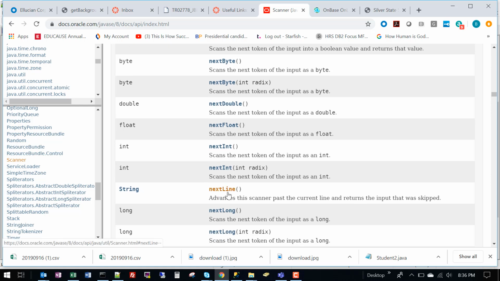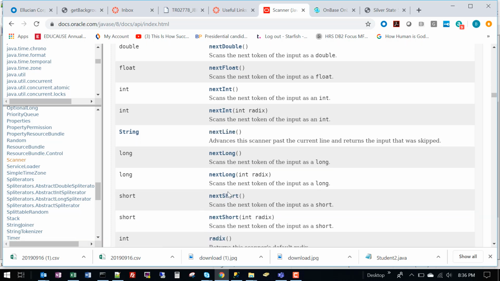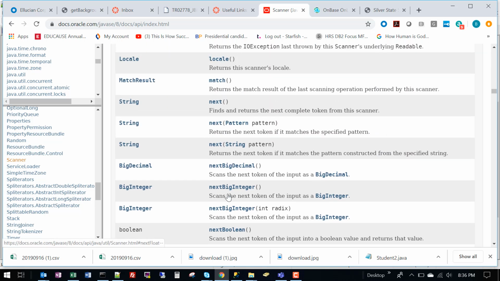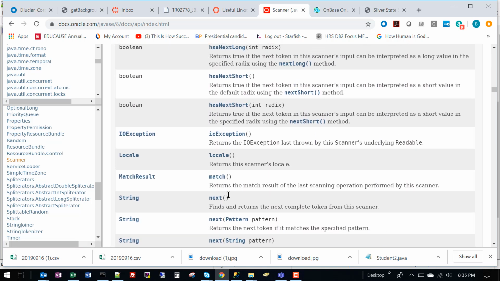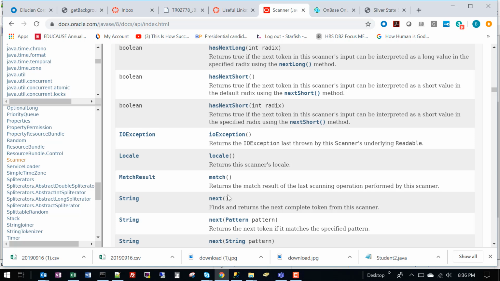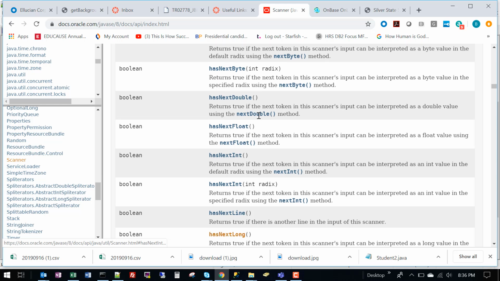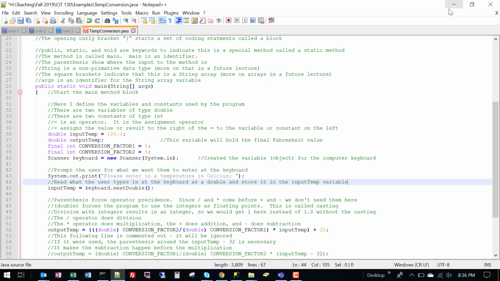Next line and next with nothing are for strings, and then the others are for the primitive types that we discussed in the main part of lecture 2. Here, just for the sake of what we're working on right now, we did next double. That gave me whatever they typed at the keyboard as a double and stored it in input temp.